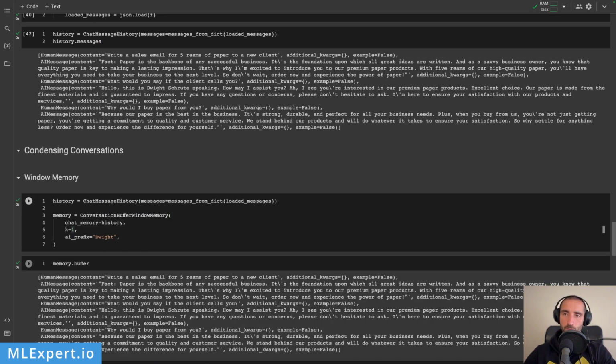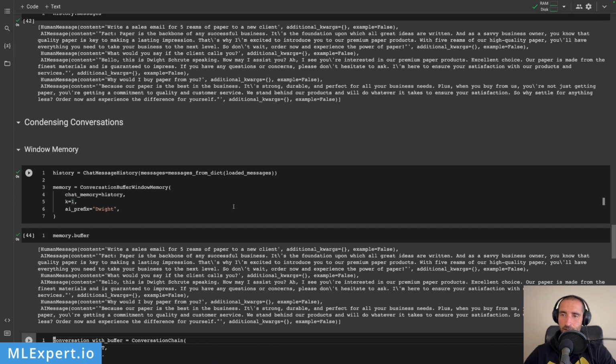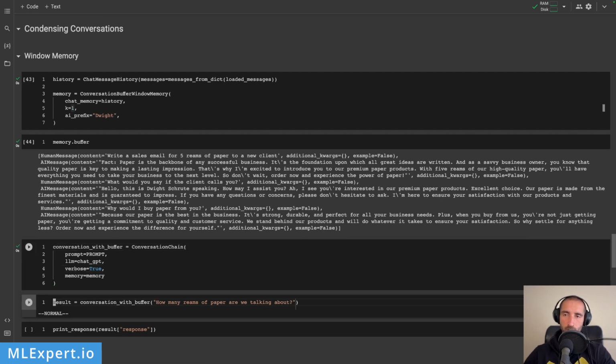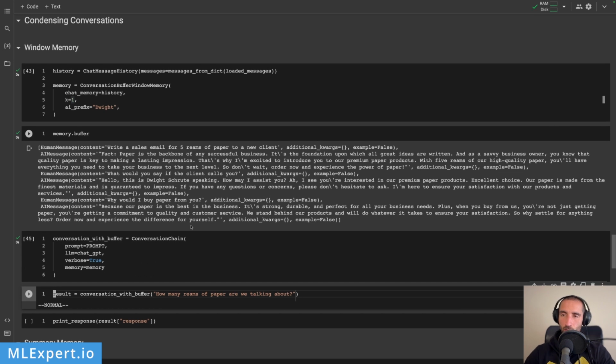And if I call the buffer, you'll see that all of the messages are in fact here. But when I call the conversation chain with this type of memory, which is very similar to what we did before, I'm going to execute the query, how many reams of paper are we talking about?